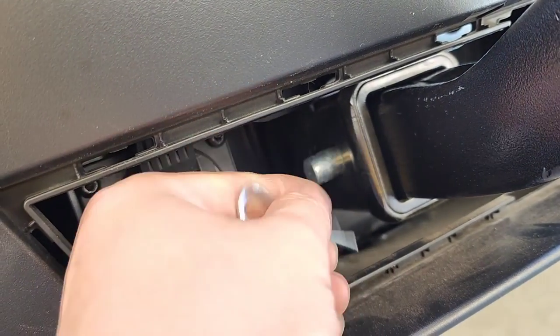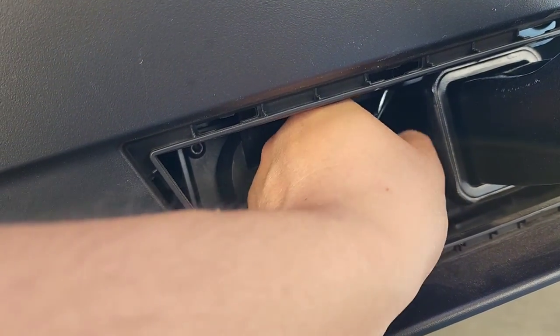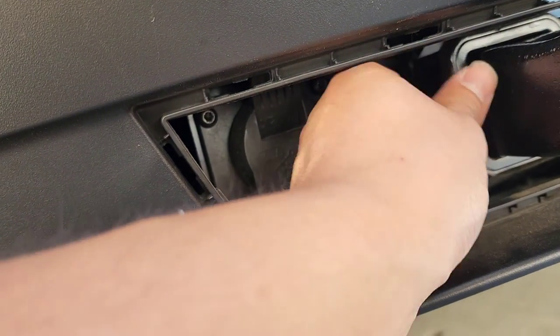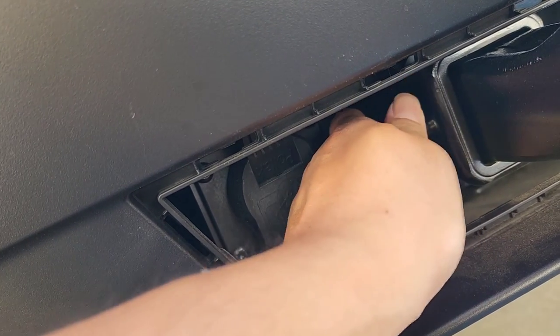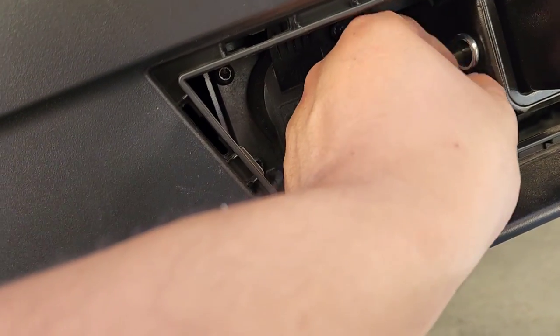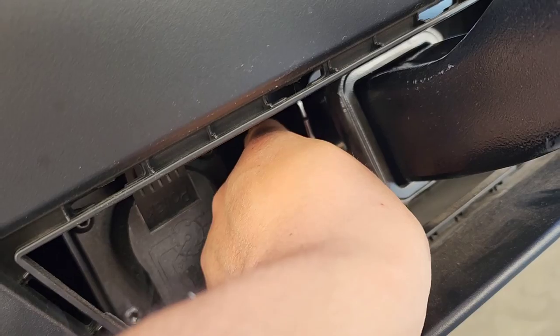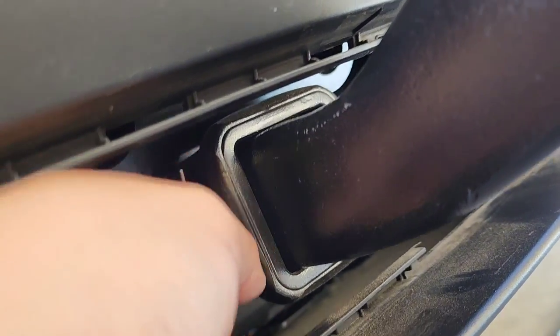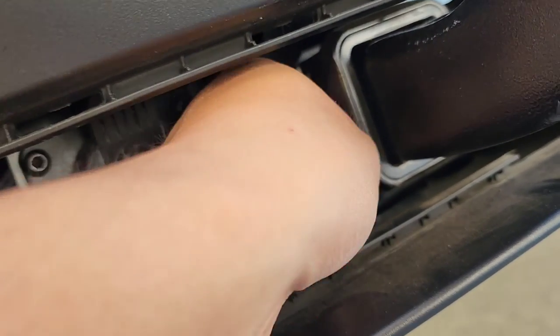All right, anyways, let's see. So if I do it that way, can I do it this way instead? So, okay, I was able to get it in that way. So we're gonna push it in this way so that way it will rotate the other way. All right. And now when it rotates, let's see, does it still hit? Okay, now it doesn't hit, so that's good. But I don't think the weight of this is enough that it can pull itself out, but better now because it doesn't hit the top here, okay, and it can rotate completely. Before it was hitting the inside here.